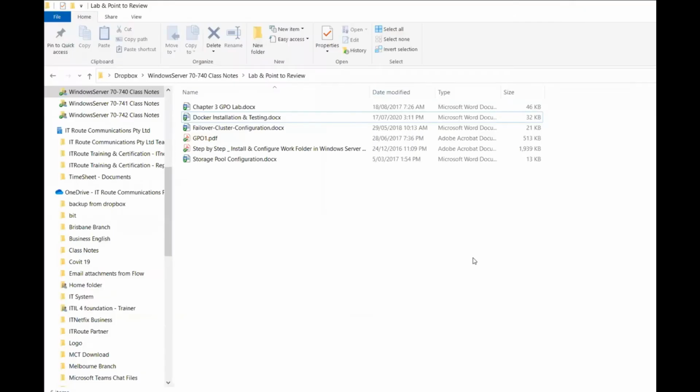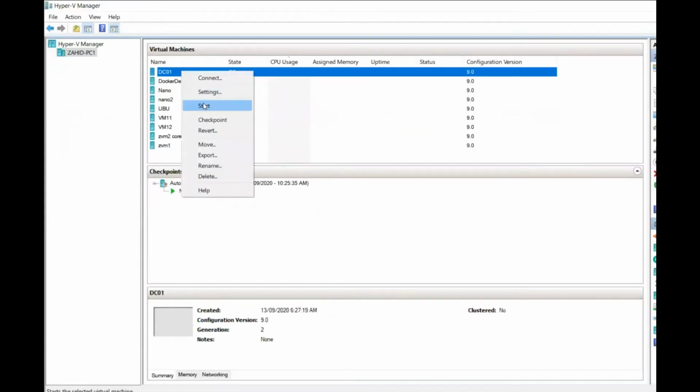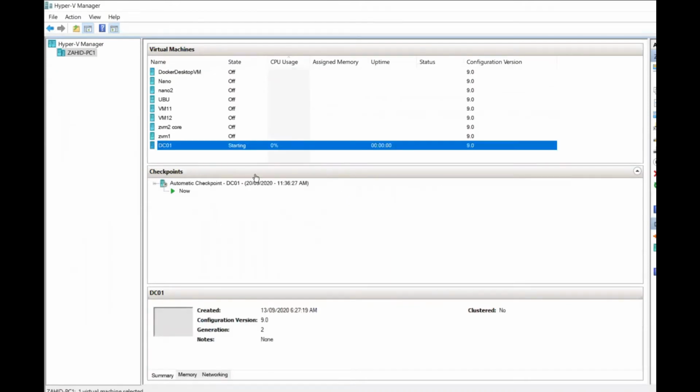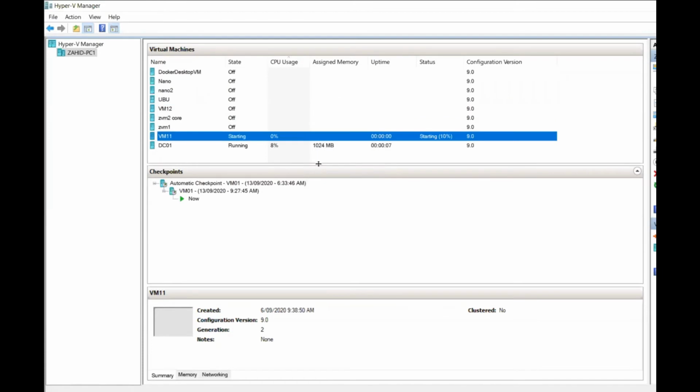Now let's go to our servers and start your virtual machines. Which server, VM01?